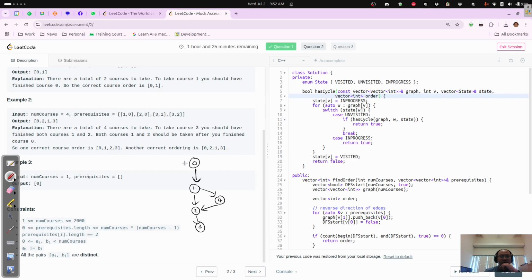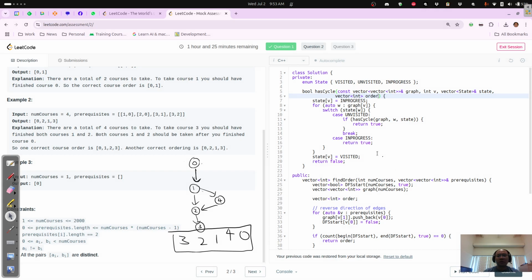When we're going to do DFS, we're going to go 0, 1, 2, 3, and then this is back out. So we push this 3 in, we back out, we back out, then we come this way, and then we back out, and then we finally back out of here. So the typical thing that you do is you do a DFS and you push it into the order as you're backing out. And then at the end, you get the list that is reverse order.